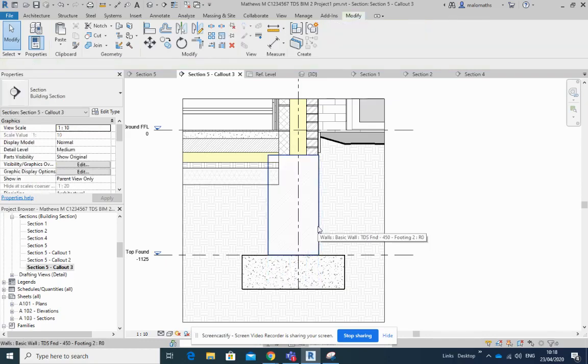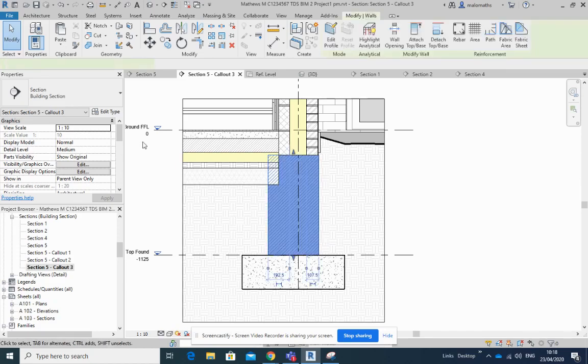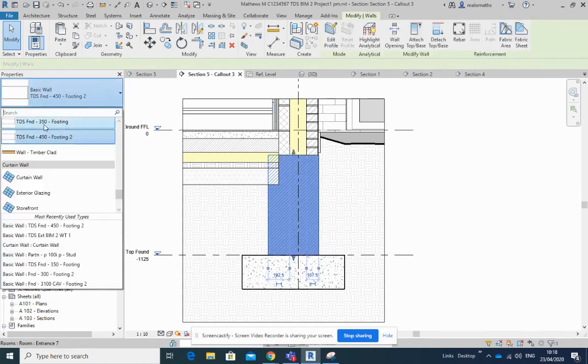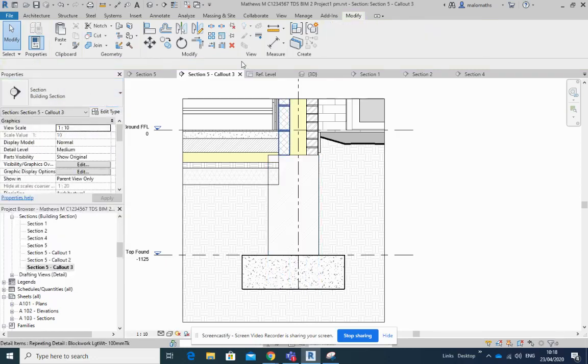Now, I originally had my foundation wall in at 350. Okay, and it's only when you start to detail this up that you perhaps find these things out, in that I can't get a block combination that will do a 350 wide foundation. So sometimes you'd have a block on its edge and a block on its flat, but that's only 315, it's not 350. So I've increased my footing to 450, and I'm going to use a detail item, and I'll show you where this is.